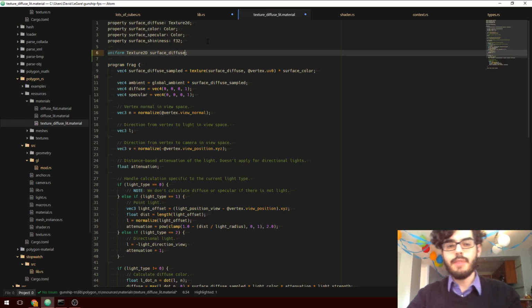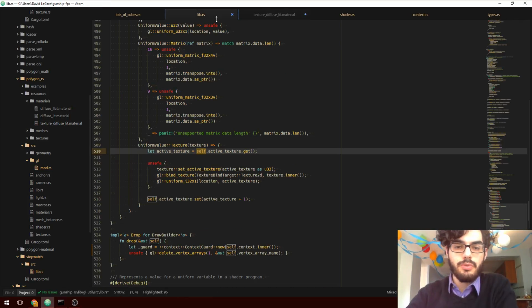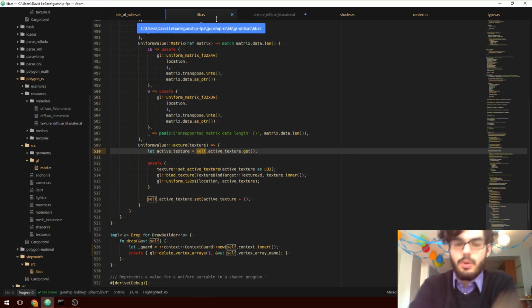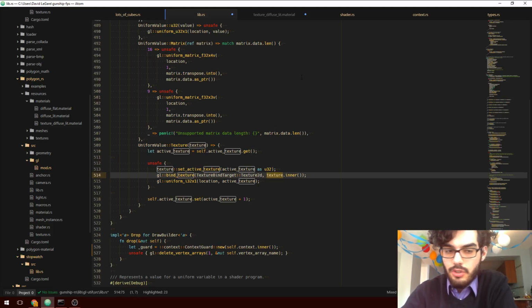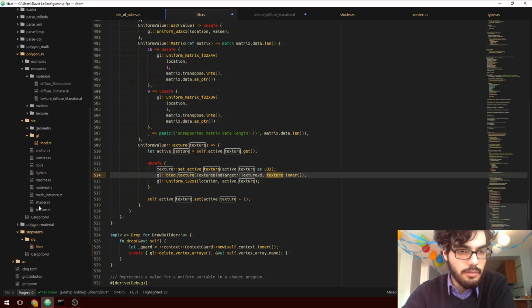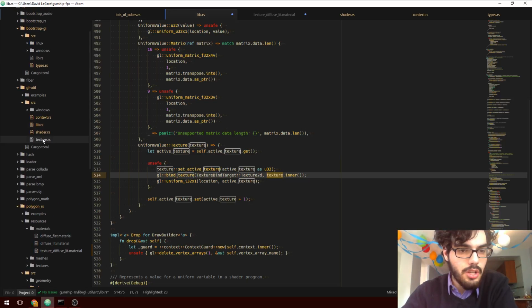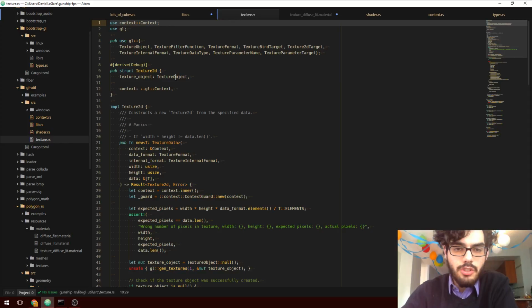When you set the value of this uniform, you aren't actually setting the value as the texture. So if we take a look at my texture in here, texture has a texture object.